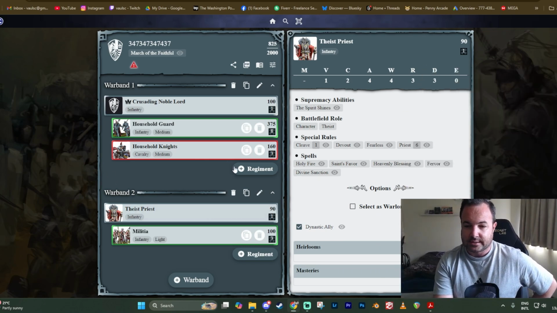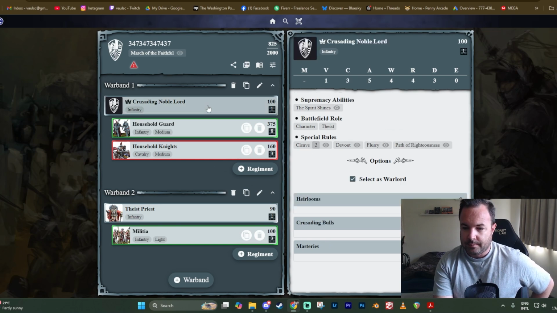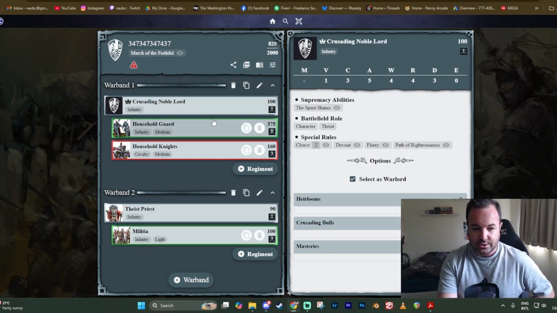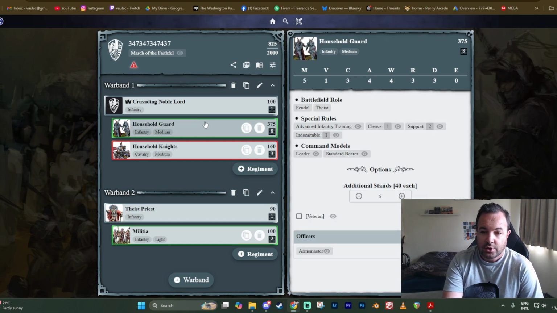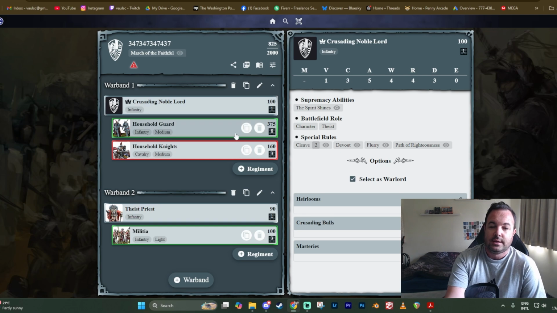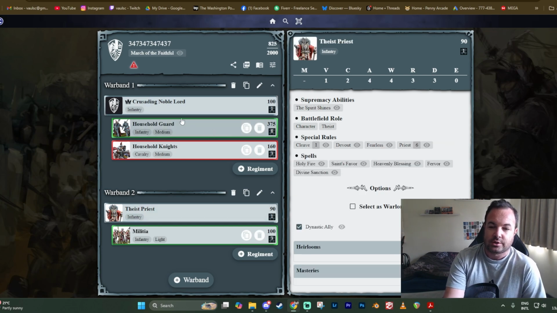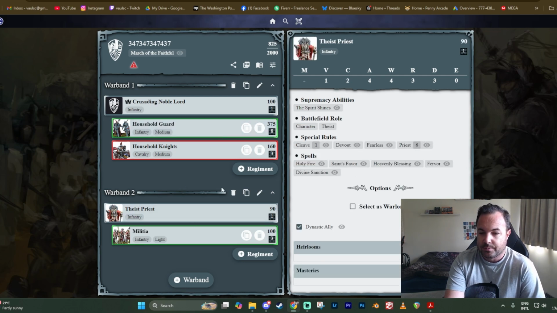So with him as the dynastic ally, you're going to have that one turn where everything that is a theist is going to get the benefit of the spell. Now, you don't need the feudal lords subfaction which spreads out the theist, because the Crusading Noble Lord is himself a theist, and mainly that supremacy turn is going to be wanting to get your spell on this big fat unit of Household Guard, right? So that's a really, really cool way to go.